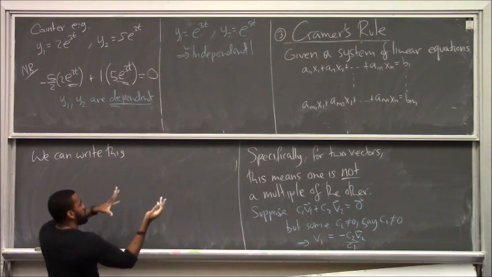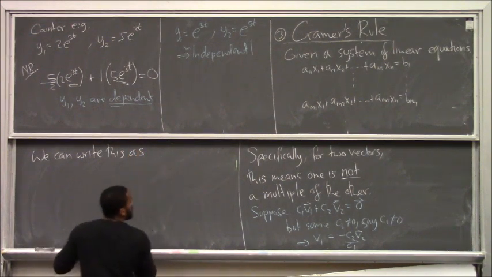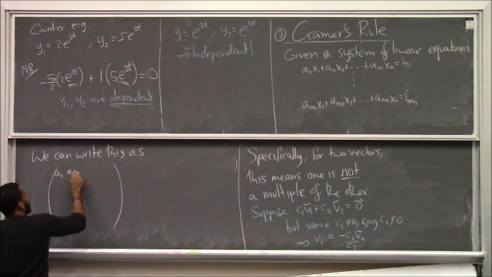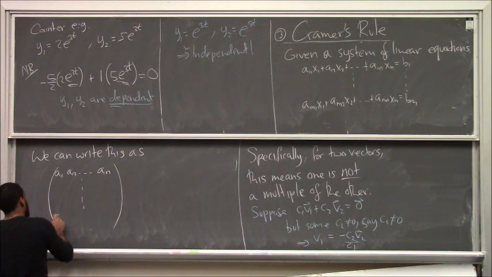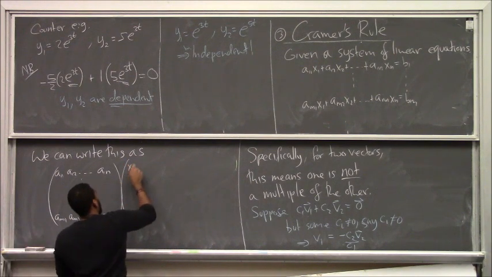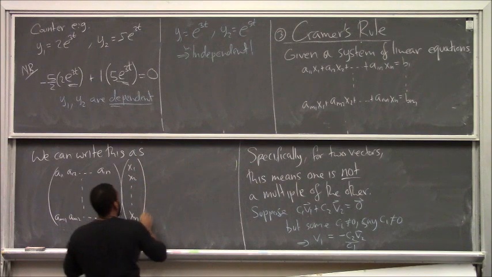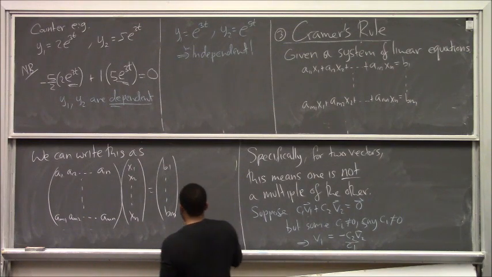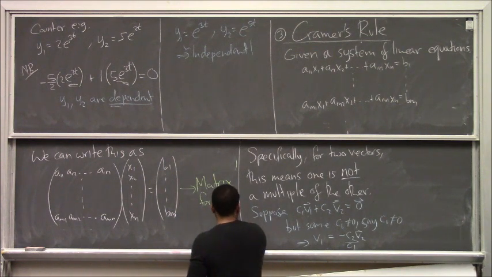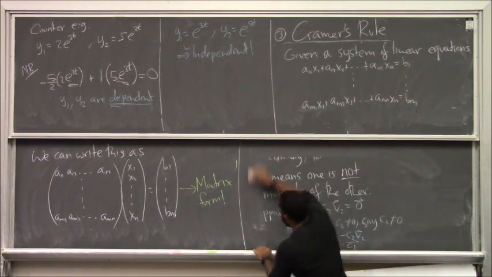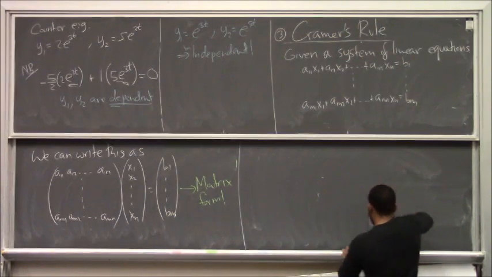But I'm actually introducing the idea of writing in a matrix form. You can write this as something like the following. A11, A12, A1n, all the way down into An1, An2, Ann, times x1, x2, all the way down to xn, equals b1, all the way down to bn. And this is called the matrix form of the system. Now, if m equals n, we say we have a square system, and then once you have a square matrix, a lot of things become available to you that are not available to non-square matrices.